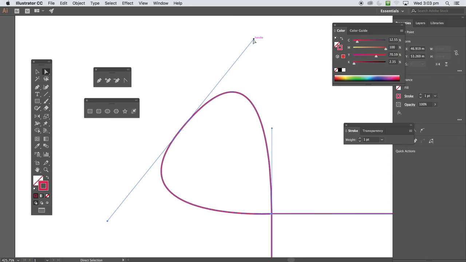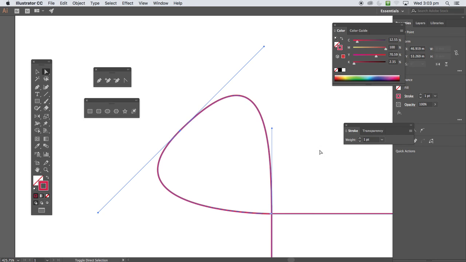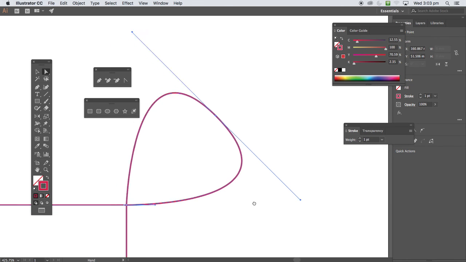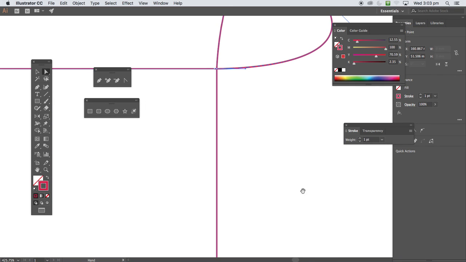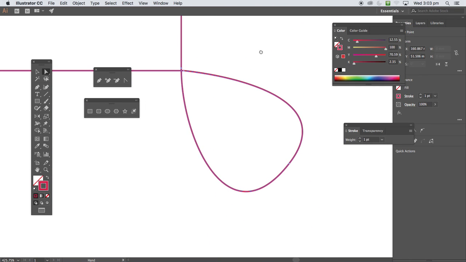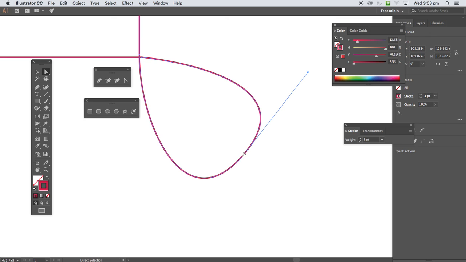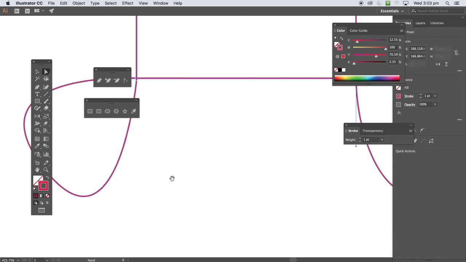Again, if I wanted to be really pedantic, I could start dragging this around and press my shift key down, which will put that curve at 45 degrees. Another little keyboard shortcut. And again, dragging this down, press down my shift key, 45 degrees, as I know it needs to be. And notice I'm holding the space bar down on my keyboard to be able to do that. And let's just have a look at this one. Again, let's shift that round, pressing down my shift key. And there we are.